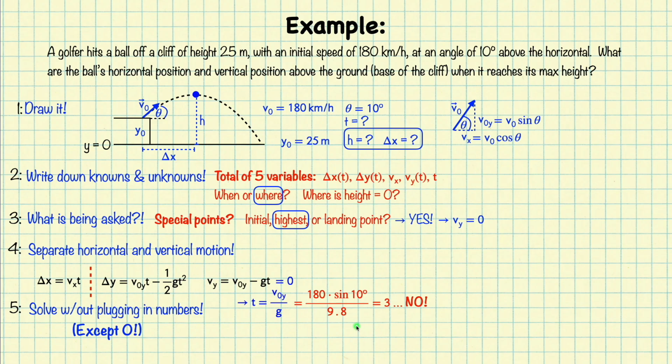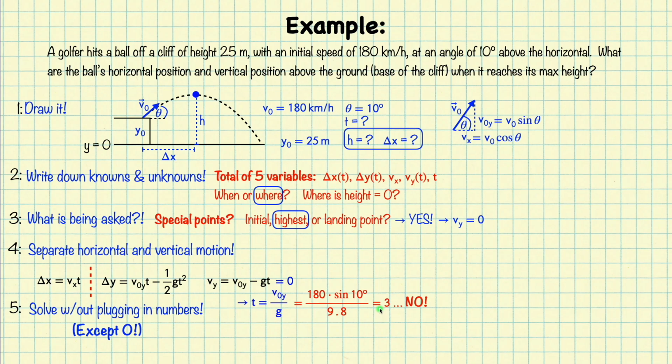And in fact, if you take a look at this example, I have a problem with my units, because the velocity that was given was in kilometers per hour, but g is in meters per second. So whatever my units of time is, it's not going to be seconds. In fact, in this case, the units will work out to kilometers times seconds squared per meters hours.